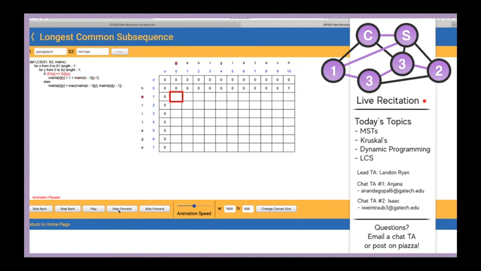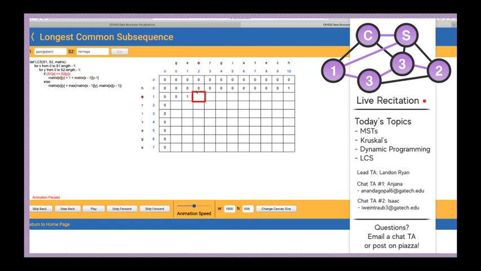But G and E are not going to equal each other, so it's going to pull the max. Basically, when we pull the max over here, I'm saying I want to take the max of either HE and nothing up here, that would be this cell, or I want to take the maximum of H and G, which is also 0. So that's going to be 0 as well. Cool. E and E match. So the longest common subsequence up to this point is whatever the longest common subsequence was for H and G, i.e. this cell right here. I'm going to add on 1 and go diagonally down. So this is 0, and whatever goes in the bottom right box is going to be 1 plus that. 1. Nice.